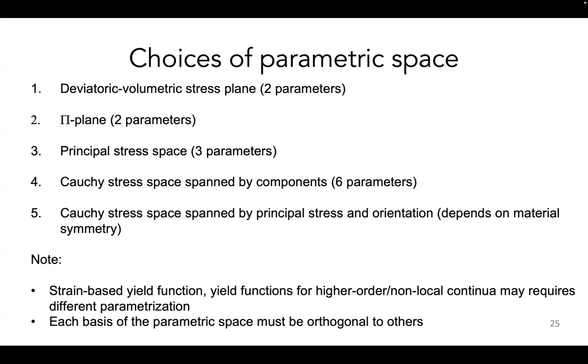So the first thing to check is whether they are actually orthogonal. This is true with stress. Sigma 1, sigma 2, sigma 3, they're orthogonal to each other, right? So orthogonality is a necessary ingredient when you pick the basis. Things are not so true based on the hardening law. For example, do you know if the porosity and the fiber tensor component are orthogonal? That becomes less clear. But orthogonality is necessary to constitute the parametric space.